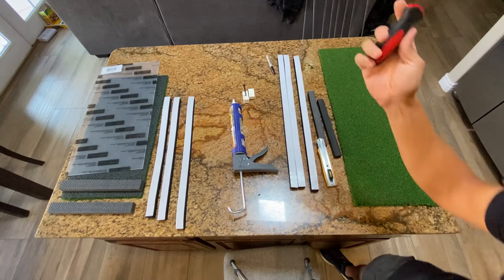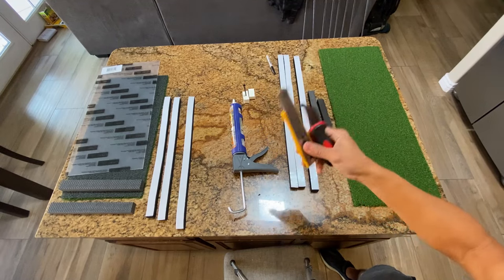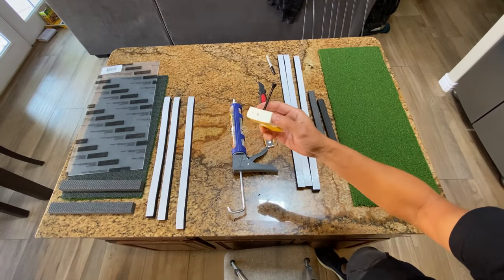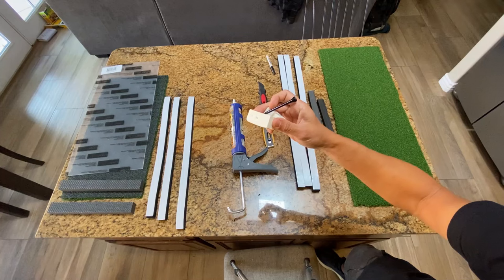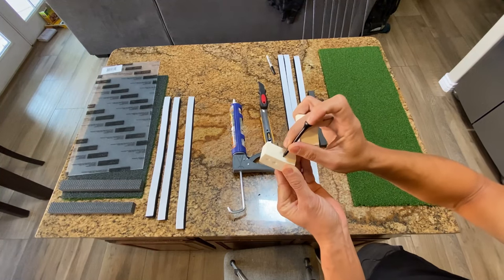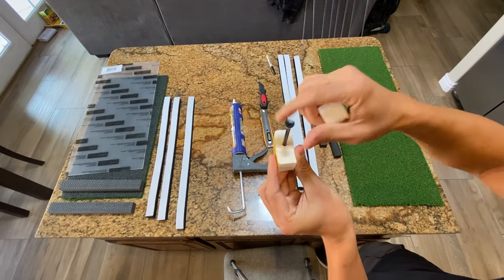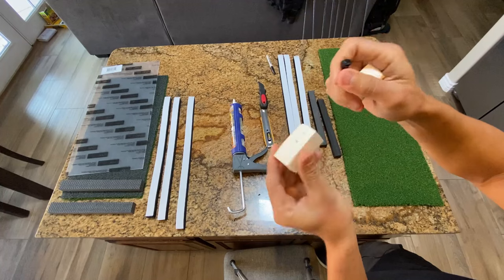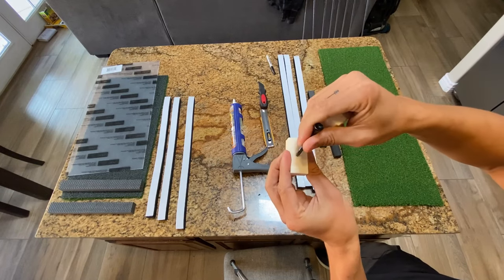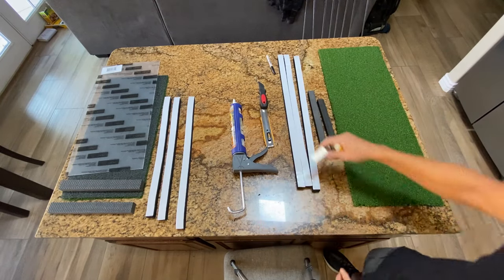If you need to cut your acrylic, I use an acrylic knife, though you can get by with a good razor blade. I'm also going to try putting one of these high density foam pieces underneath my mat at home and drilling a hole through the acrylic, because I want it to take an actual T. One issue I don't like about divot mats is you have to use plastic T's. I want to try cutting a hole out, sticking this underneath, and seeing how many times it can take a T. When it gets worn out, this stuff is cheap, and you just peel and replace it.